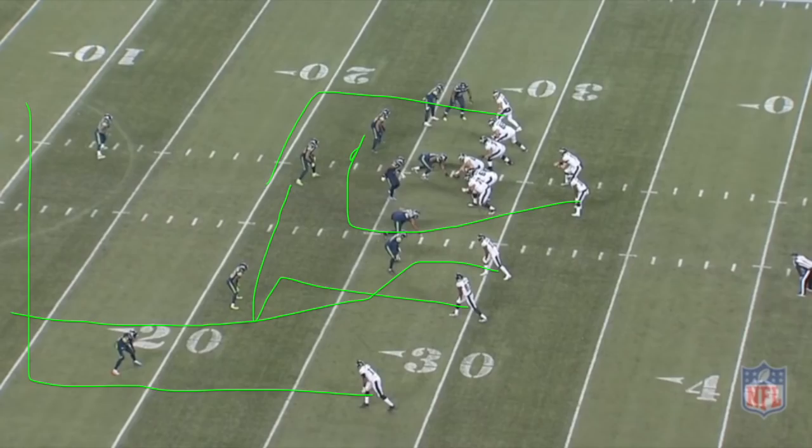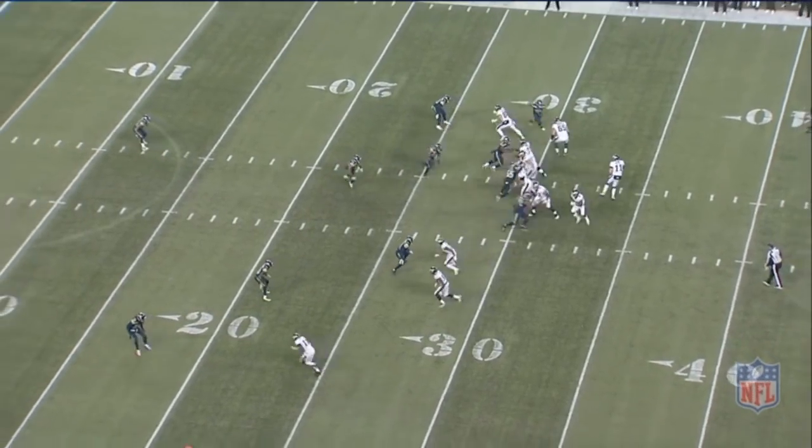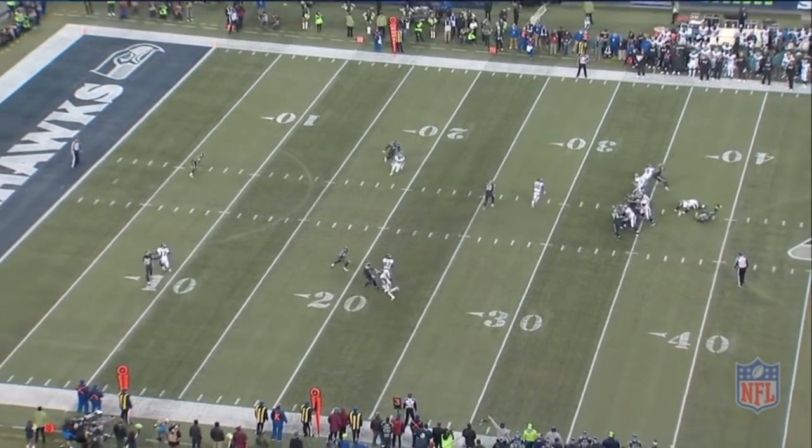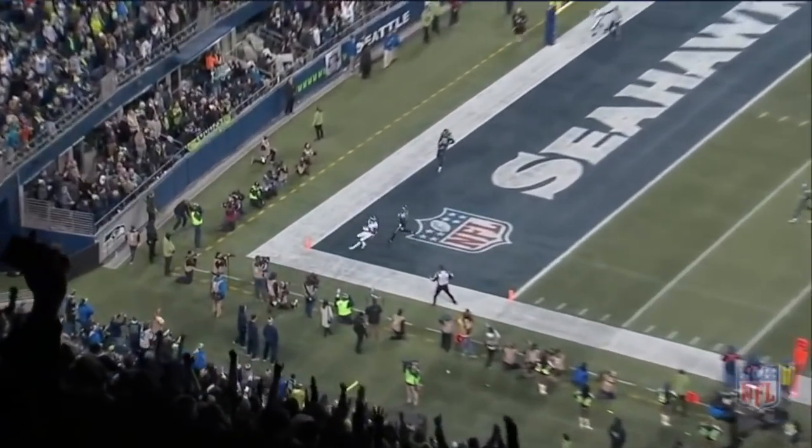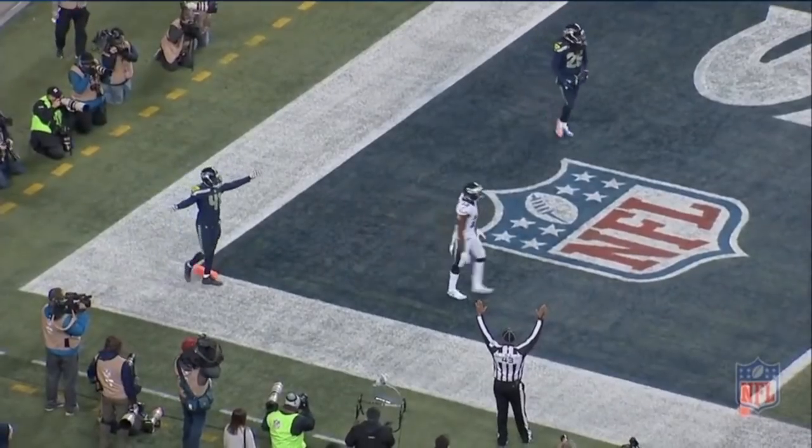Now I couldn't talk about Carson Wentz's footwork without bringing up this beautiful touchdown pass to Nelson Agholor. Keep an eye on Shelton Gibson standing next to Agholor, gives a beautiful little rub there to Byron Maxwell, who's smothering Agholor, and that just breathes some life into the route and gives Agholor a chance in the end zone. It's signed, sealed, delivered from then on out.